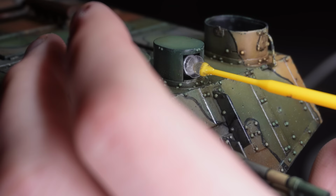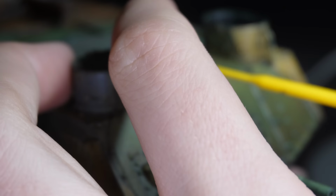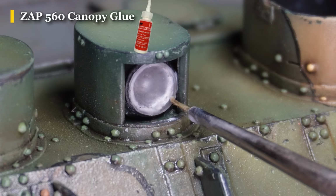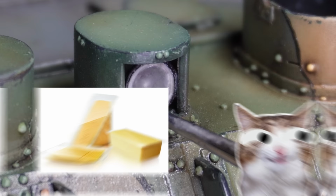For the resin light from the update set, there were of course no suitable clear parts, so I cut out a suitable round piece from a clear plastic packaging. Theoretically, you could certainly even use old transparent cheese packaging for this purpose.